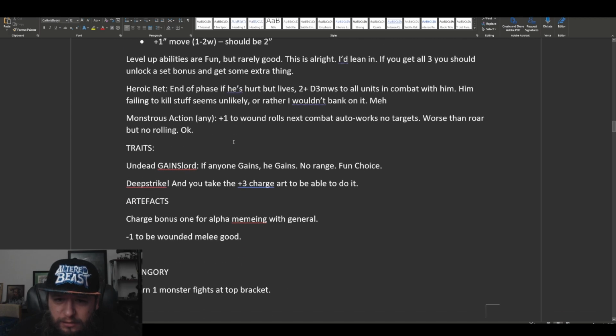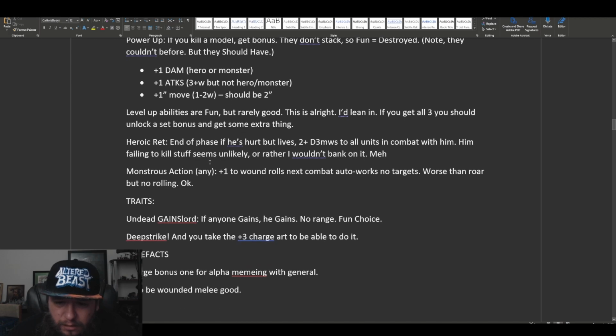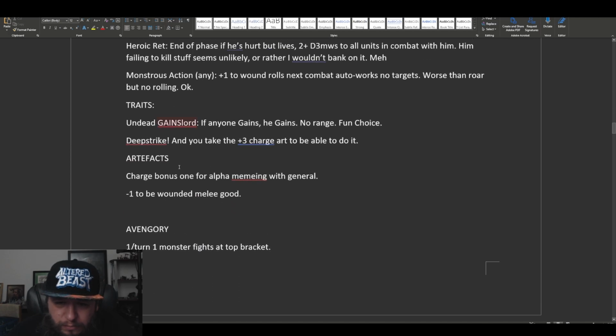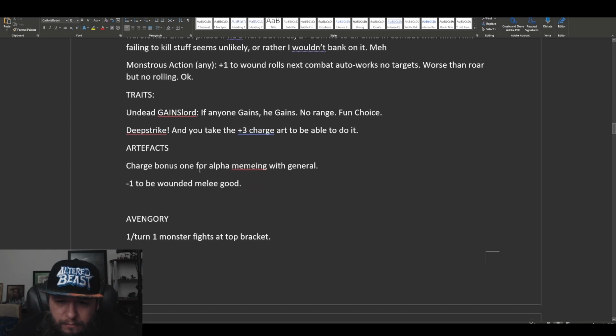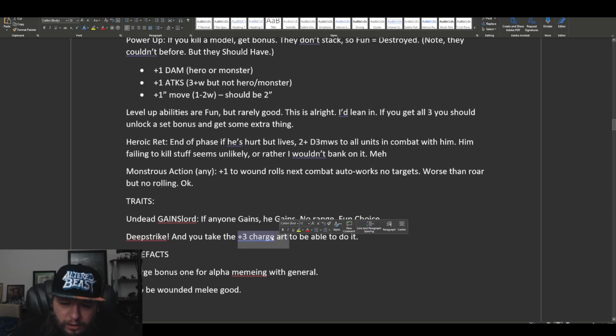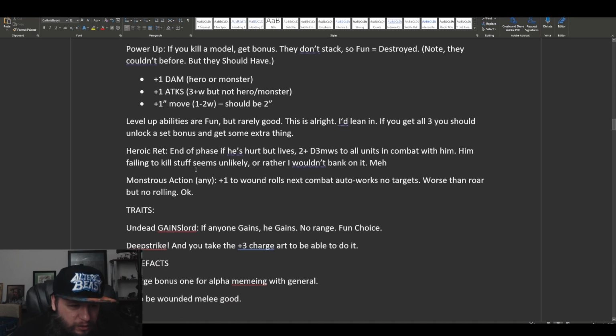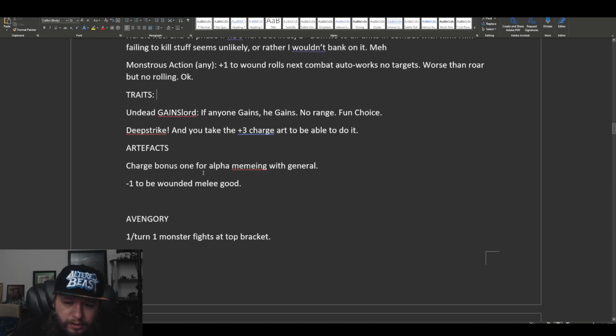Castellite Dynasty has the level up system, but that's like more fun than good, I think. I don't see much value in Castellite. It is the one source of alpha though. Like you have +3 to charge on your general, and he gets deep strike. So if you're in Castellite Dynasty and you want to be able to alpha strike with a single monster who is your general, you can reliably do it. So maybe that's worth it.